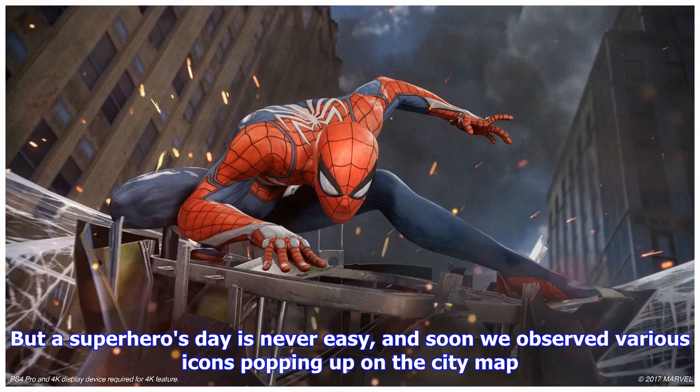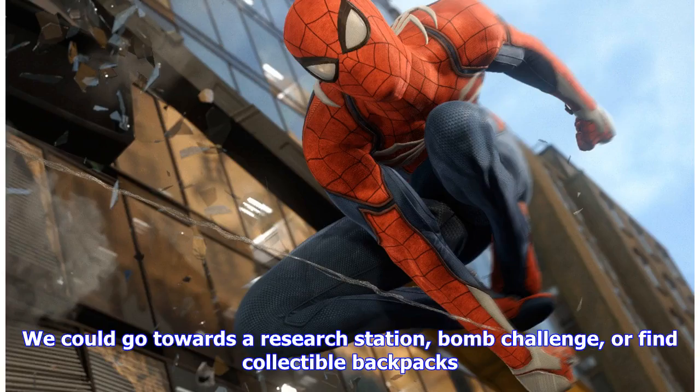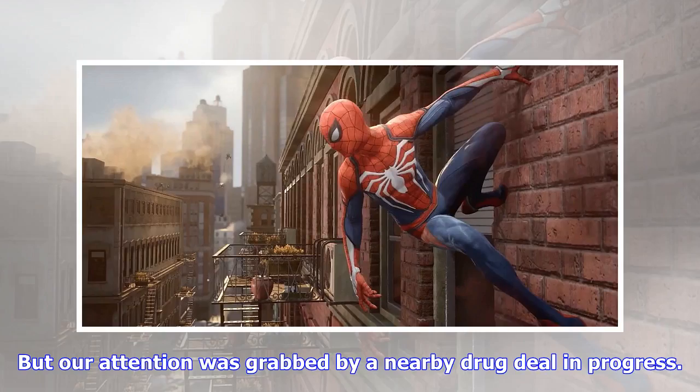But a superhero's day is never easy, and soon we observed various icons popping up on the city map. You look at the map, or just swing towards the vertical beams of light shooting up into the sky that indicated activity. We could go towards a research station, bomb challenge, or find collectible backpacks. But our attention was grabbed by a nearby drug deal in progress.